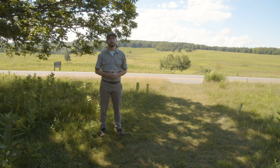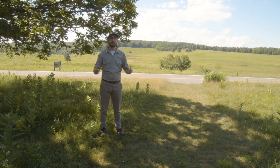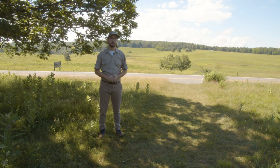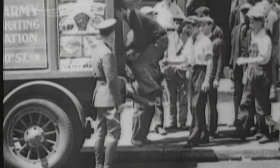Unfortunately, this effort will not be enough to win him re-election, and a third president will enter the creation and building of Skyline Drive and Shenandoah National Park. Franklin D. Roosevelt will be elected as the next president, and he will serve for a majority of the Great Depression, helping the American people come out of it. During his first 100 days in office, he creates a number of New Deal programs, including the Civilian Conservation Corps.